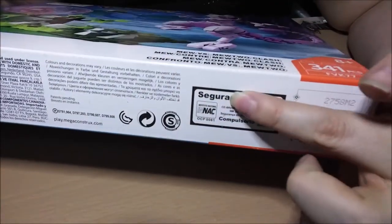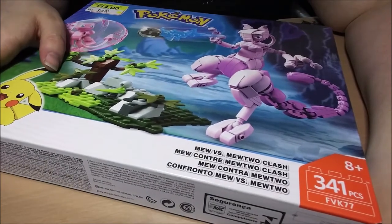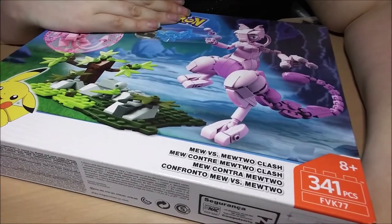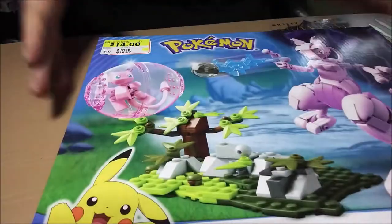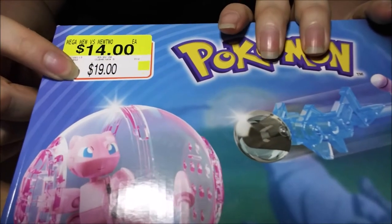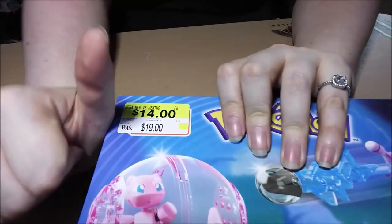I saw, it's gonna be backwards too. I saw that on the bottom and I thought it said Sega. I was like, what does Sega have to do with a Nintendo Mega Construx? I'm gonna keep wanting to call it Lego. Sorry. Okay, but yeah, like I said, got it on sale. It was already on clearance, but then it went on more clearance, and that was when I was like, yep, that's a price I will pay for this.